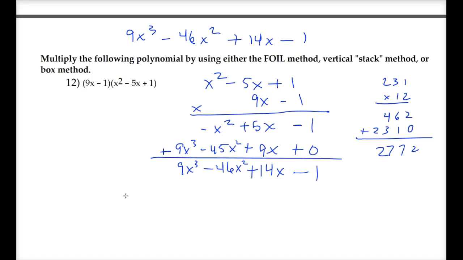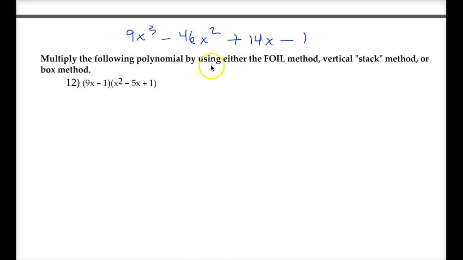Now I'm going to erase this one more time, and we're going to do this by the box method for those of you that work it out that way. All right, so if you do this by the box method, then one of the things that you're probably wondering is, how do I actually set up my boxes correctly? And so to me, you have to look at the number of terms in each factor to determine what the dimensions of your box are going to be.